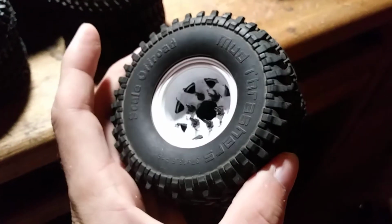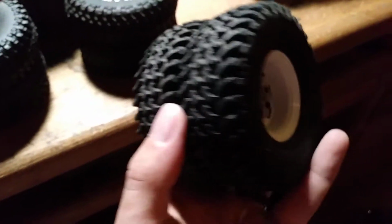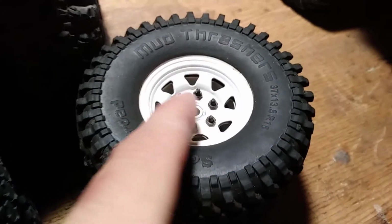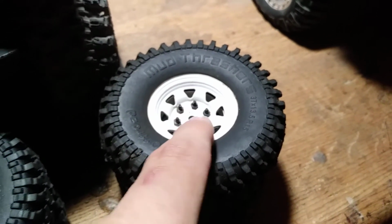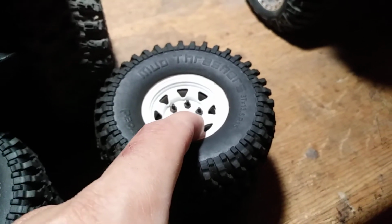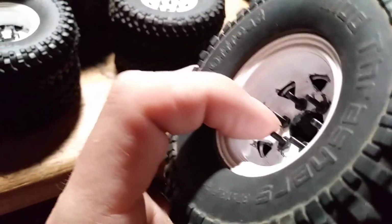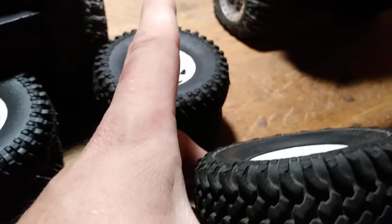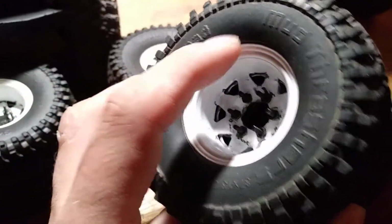What I had to do is this rim is flipped. It's reversed. Both rims are. So I turned this around and I smacked this out, and then I flipped the inside of the backside and smacked it down. So see how this is the inside, the backside. I smacked this down, and then I took the front side of the rim and smacked it out, so it can go right up against this inside rim and still lock the bead.